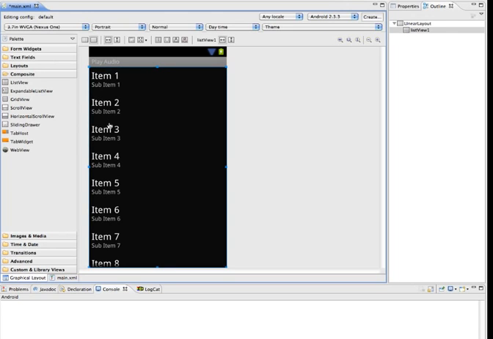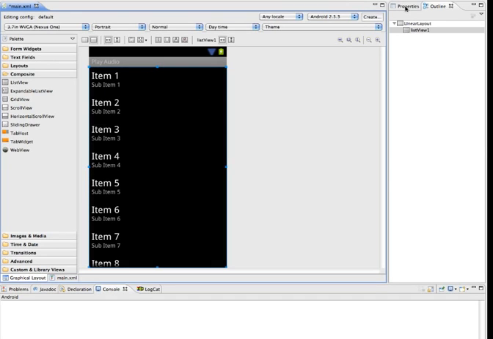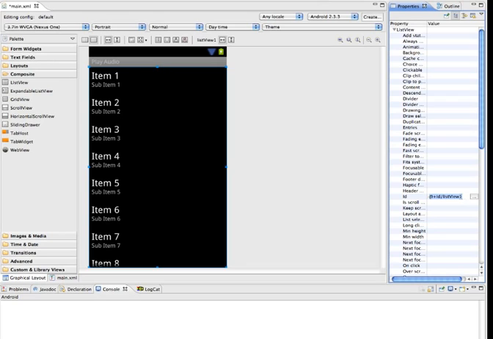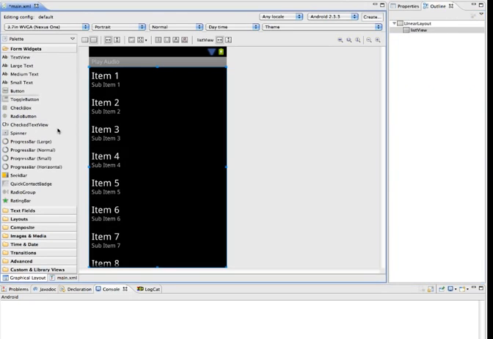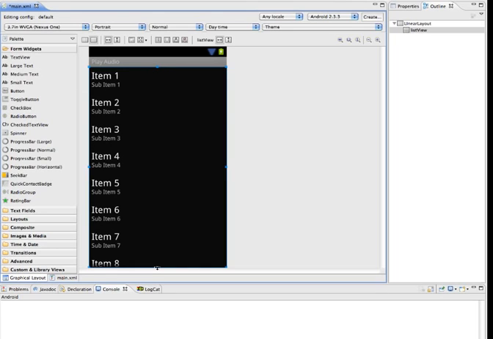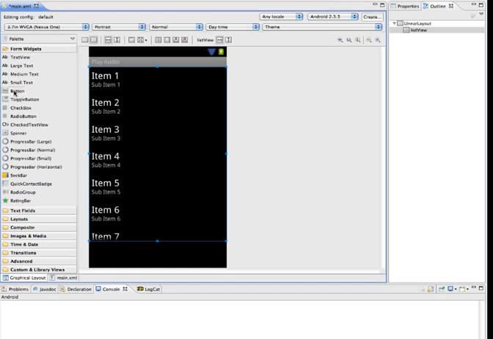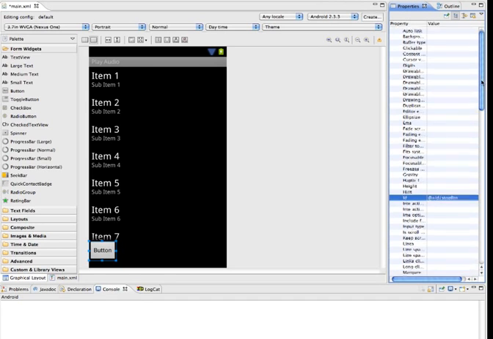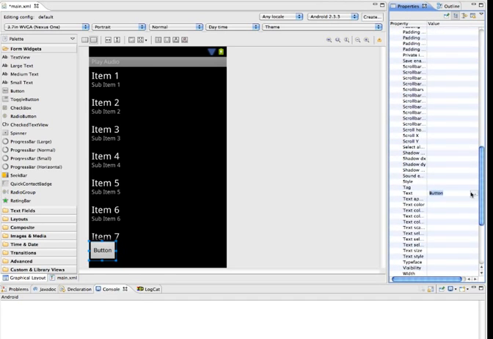First of all, I want to make sure that with my properties, the name of my list view, I'm just going to call it list view without a number. And then I'm going to add a button. To make room for my button, I'm just going to scoot this up a little bit and then bring my button out here, and we'll set my button up with properties stop btn, and then I'll add some text to the button. I already have this in my strings.